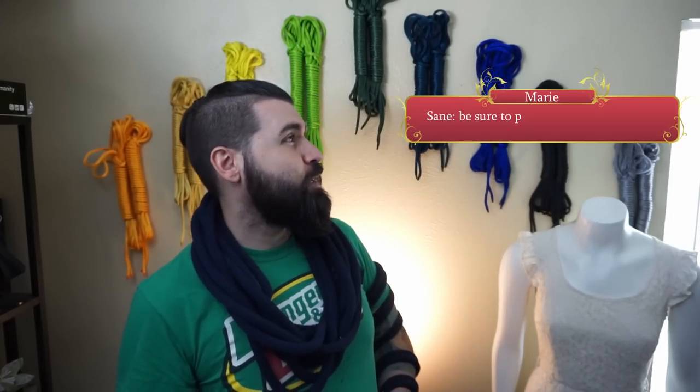And of course, we must first talk about safe, sane, consensual safety. Be sure to have some safety shears with you at all times. You can always get a new rope, but you can't get a new life. And consensual. Marie and I are both consenting adults.